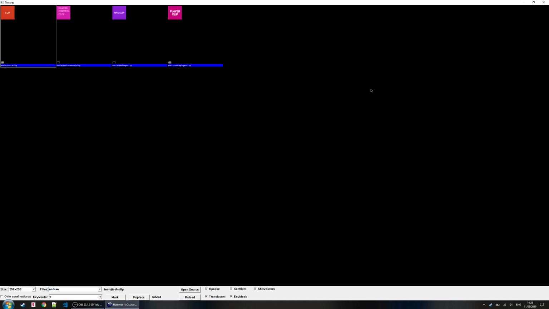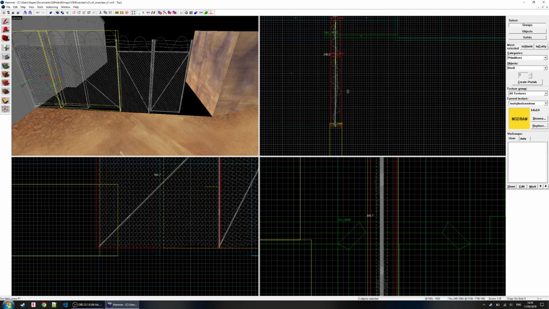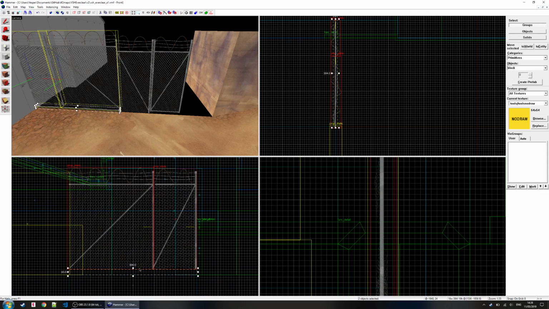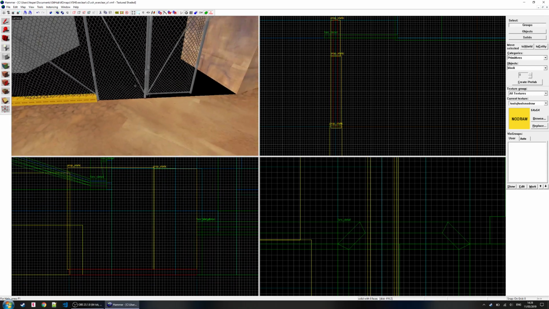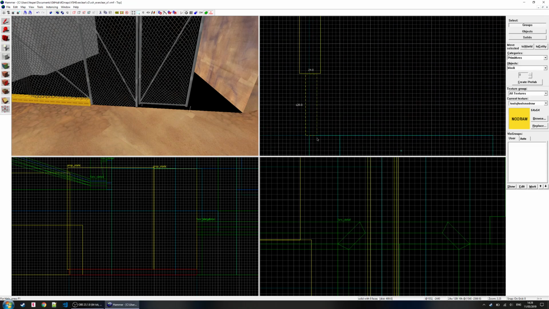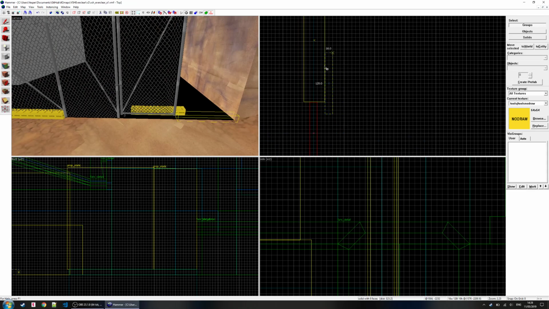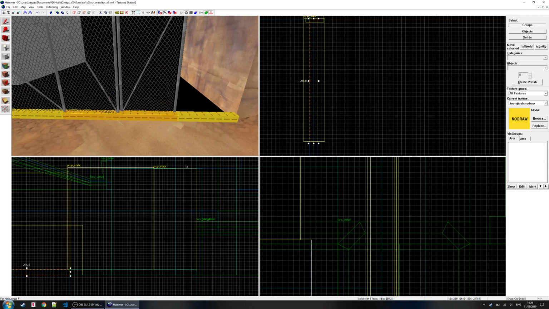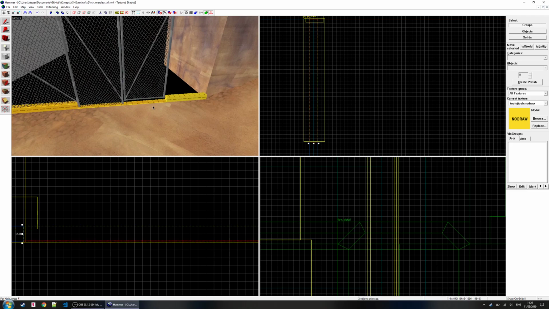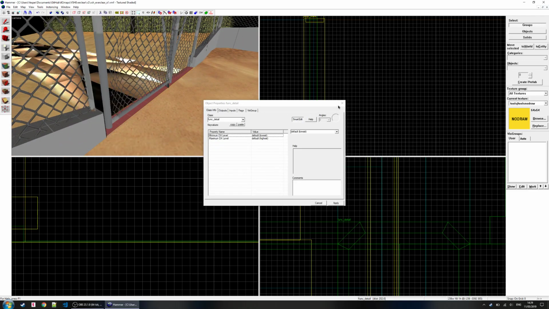So, let's create these little wall bits first. I could have done it all in the left-hand view, I suppose. Right. Put some in here as well. Copy this over for the 1 unit high hiding brush. Func detail them all. Actually, that's a good point. Did I func detail this one? Yes, I did. All good.